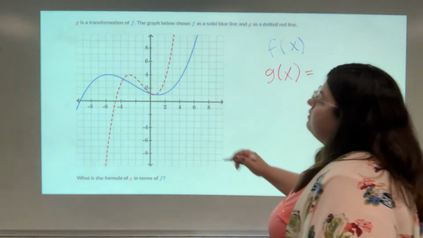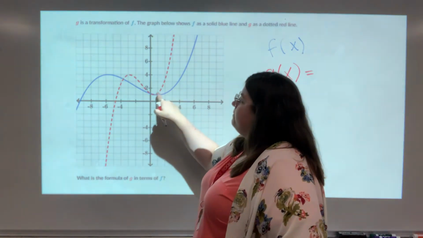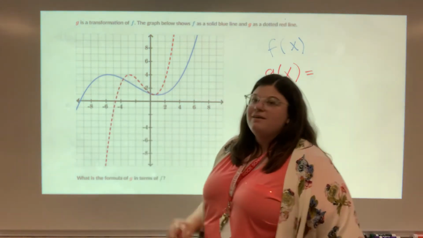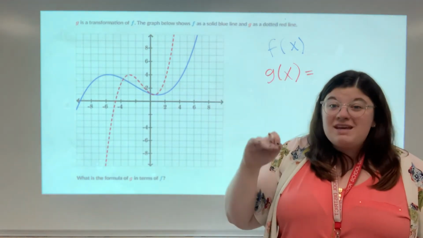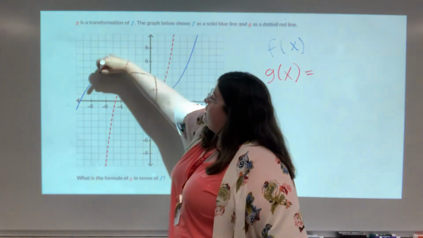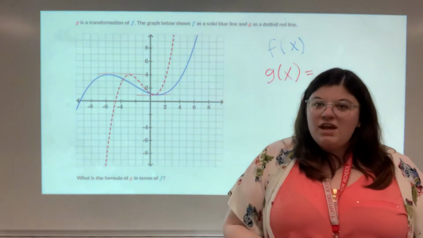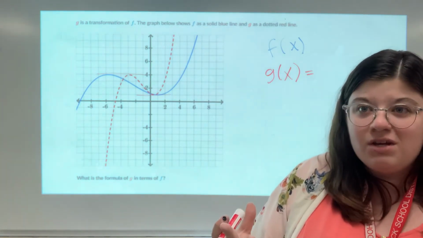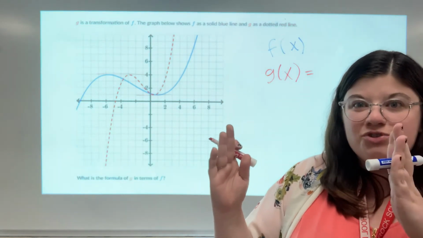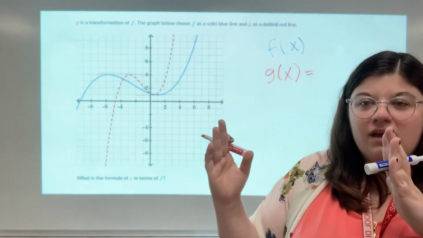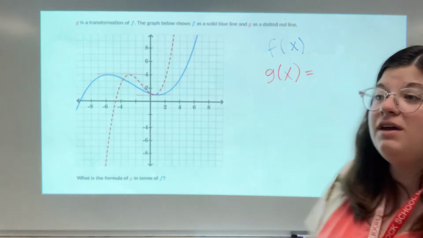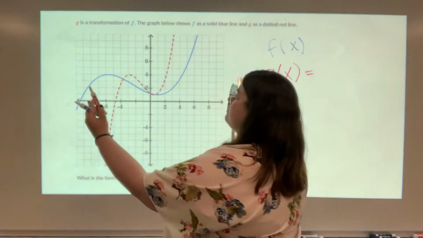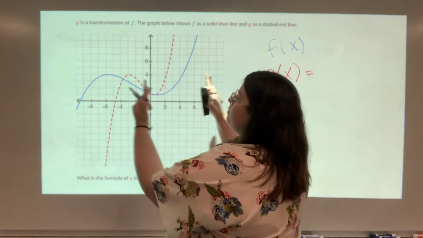Notice how if I look at these depths, so the minimum here and the minimum here, and the maximum here and the maximum here, the height of those minimums and maximums, this height right here, didn't change. So I know it's not any vertical stretch or compression. The height didn't change, but it looks like it kind of got squeezed in. So it looks kind of like a horizontal compression, all right? Again, to get from the blue to the red, it looks like I took the blue and I just kind of squeezed it this way, horizontal compression.